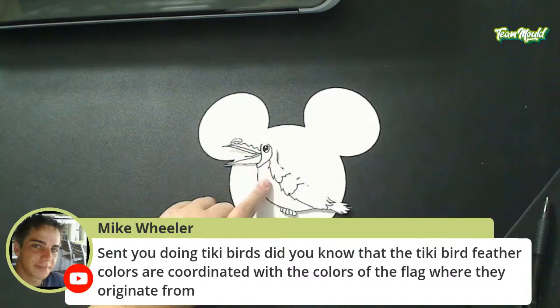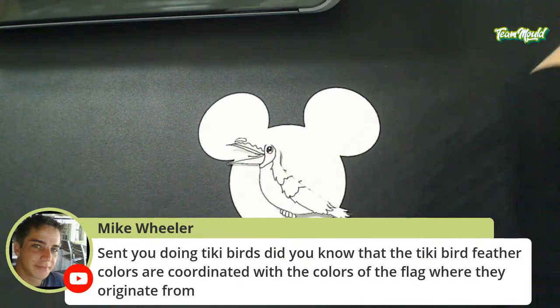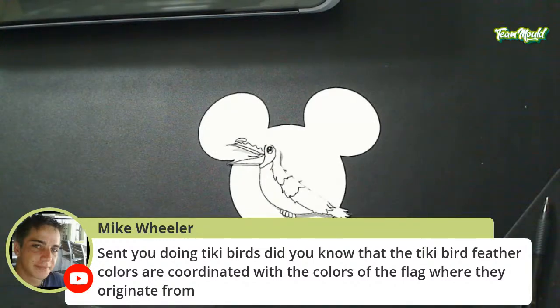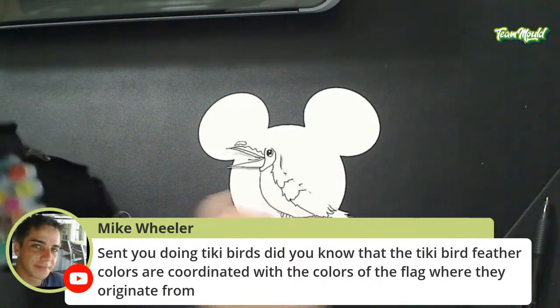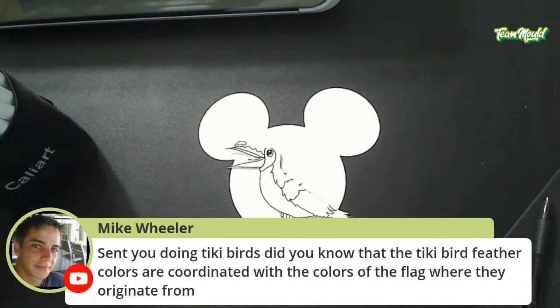Well, this one that I drew, he was meant to be inspired by a piece of art that was part of the Disney Gallery Mark Davis collection. So that's what he is drawn from. That's kind of where I got the idea for him, was that I used a combination of what Mark Davis did and what they did for the Disney Gallery when they celebrated 50 years.